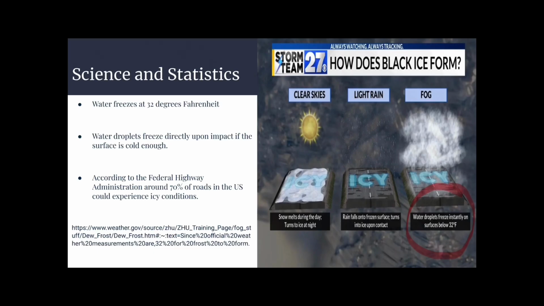And this is actually interesting because when people start to see the temperatures creep just above 32 degrees, or they start to see the sun shining a little bit, they may think they're in the clear, but they're actually not, because if that surface temperature is still at or just below 32 degrees Fahrenheit, there is going to be a major risk for black ice. And I think that's something that news outlets and weather channels should be educating people on, is that if the surface temperature is at that benchmark, there is still a danger.